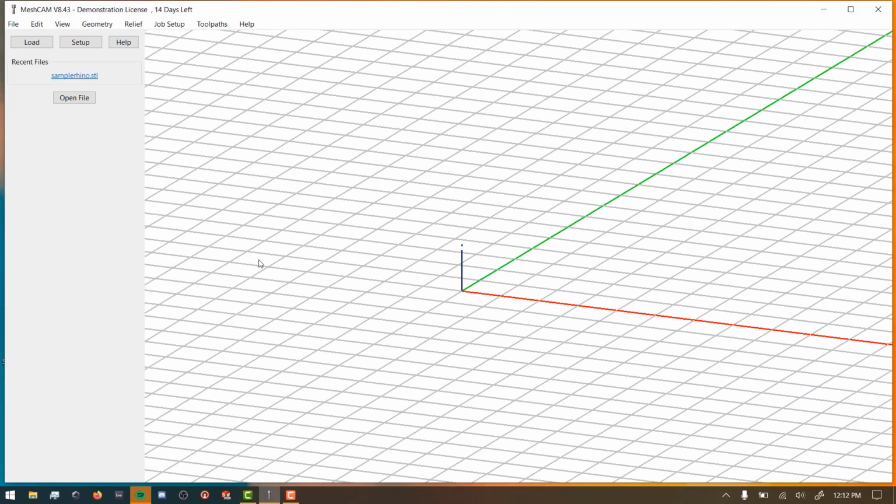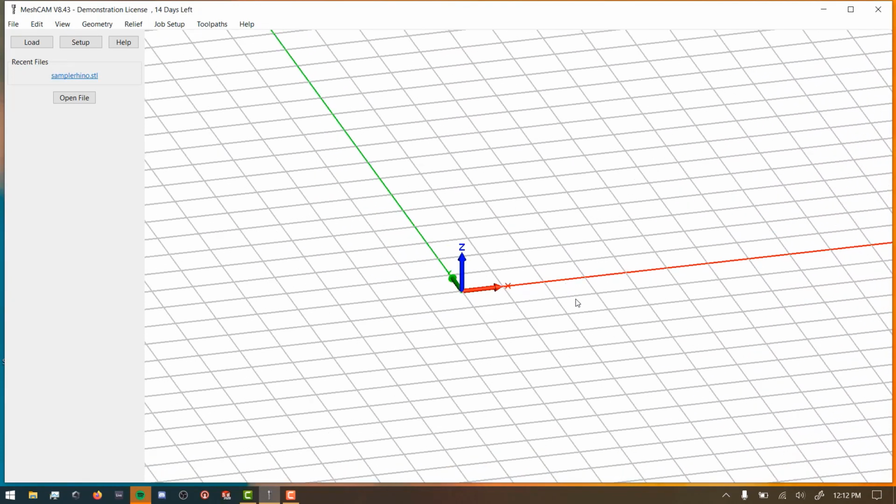All right, now that we have that selected, it is time to figure out what we want to do for our first project. So what I'd like to do is a little coin that's kind of a lion head on a coin. Now, you can select any 3D object, but I would recommend for your first time having it be a smaller project, maybe 3 or 4 centimeters by 3 or 4 centimeters by less than an inch tall, and then also have it be flat on one side. So let's look at how we're going to load that STL that we've downloaded. I would recommend in the description there is a link for this lion head that I'm using, and feel free to use that for your first project, but anything similar should work.